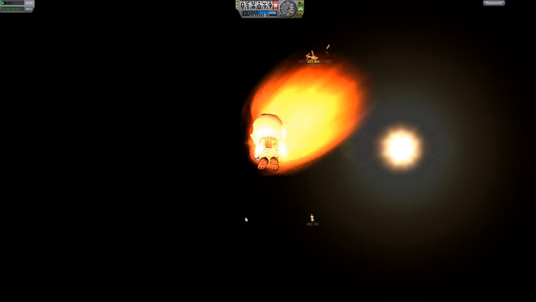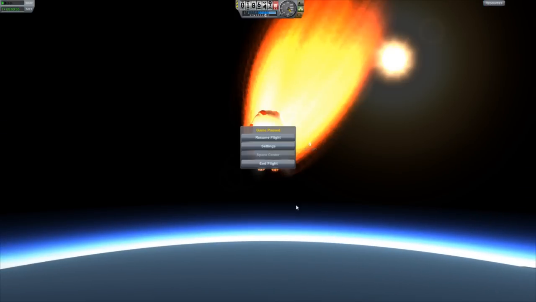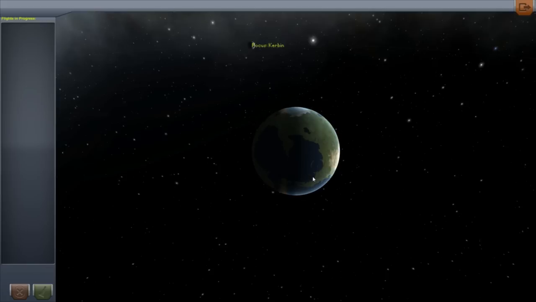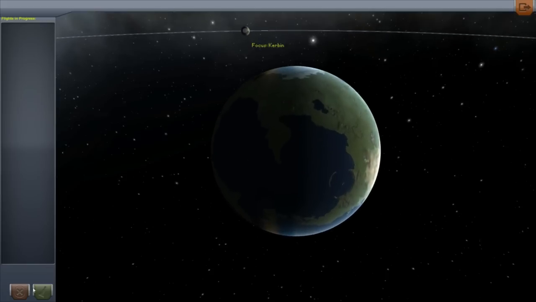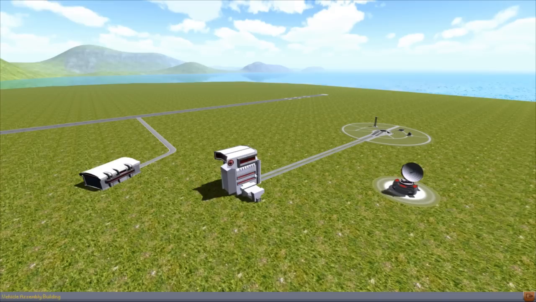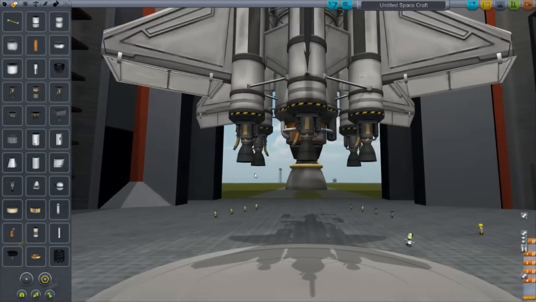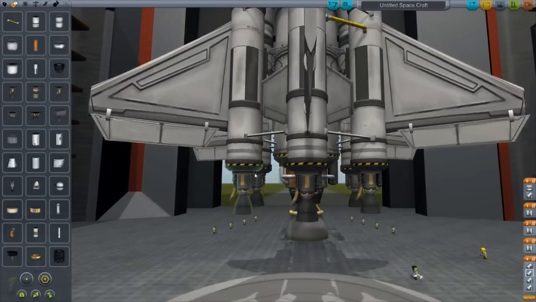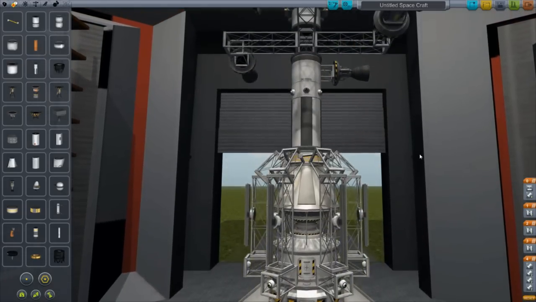Shit. Right. End flight. Tracking station. Oh, okay, good. Bill and Jeb are fine. They're fine. It's probably not the best plan to do quite so low in the orbit. Right.